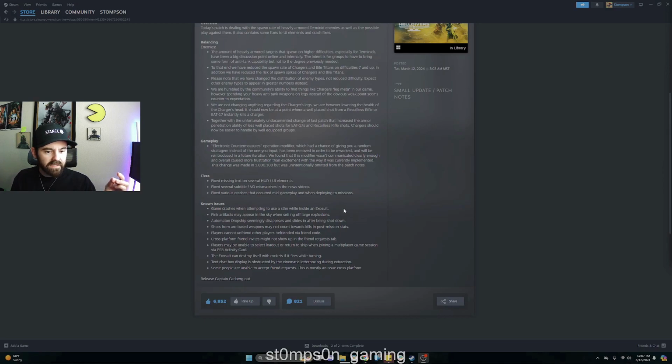Game crashes when attempting to use a stim while inside an exosuit. That's crazy. I've never tried to stim inside an exosuit. Pink artifacts may appear in the sky when setting off large explosions. I haven't seen that one. Automaton dropship seemingly disappears and slides in after being shot down. Yeah, that's weird. I've seen that once or twice. Shots from arc-based weapons may not count towards kills in post-mission stats. I haven't noticed that. I don't use arc-based weapons. Not yet, anyways.